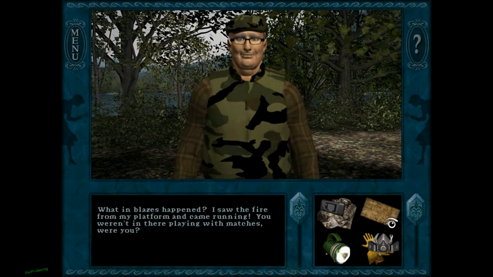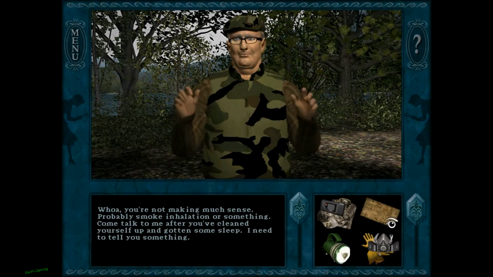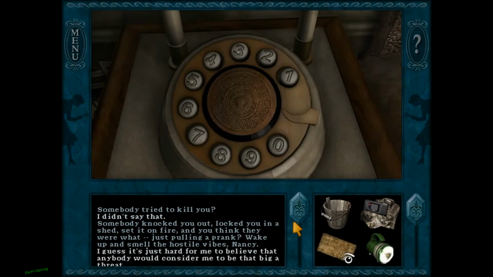What in blazes happened? I saw the fire from my platform and came running. You weren't in there playing with matches, were you? I was looking at birds, and then I noticed something on the house, and the next thing I knew, I was locked in the tool shed and somebody was setting it on fire. Whoa, you're not making much sense. Probably smoke inhalation or something. Come talk to me after you've cleaned yourself up and gotten some sleep. I need to tell you something. Somebody tried to kill you? I didn't say that. Somebody knocked you out, locked you in a shed, set it on fire, and you think they were, what, just pulling a prank?